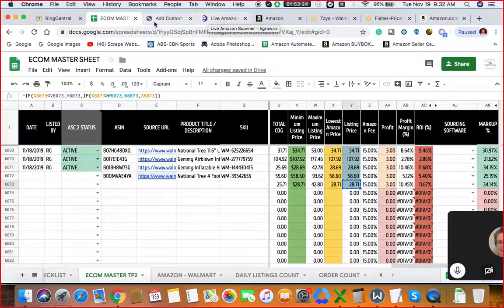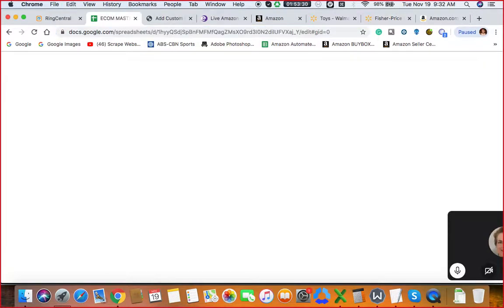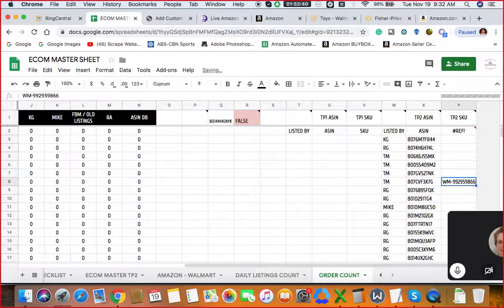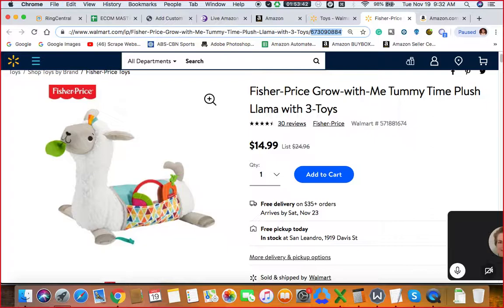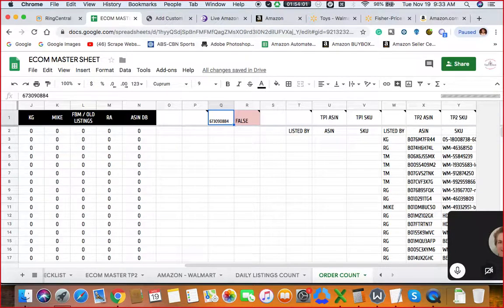I'll search for the SKU to see if it's already listed. So here I put the SKU.